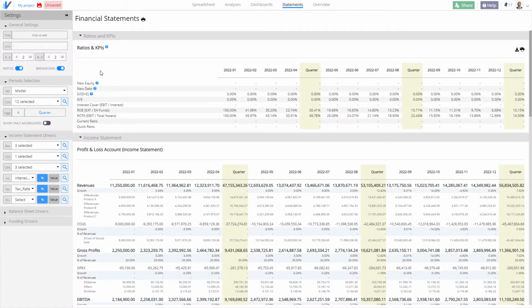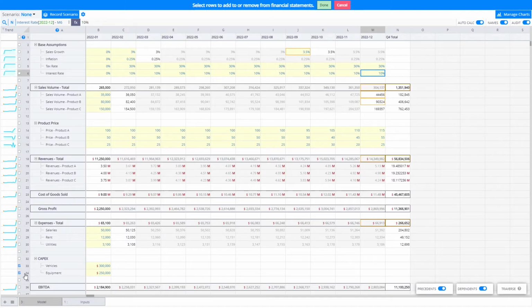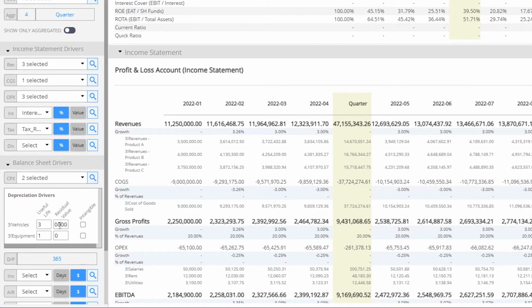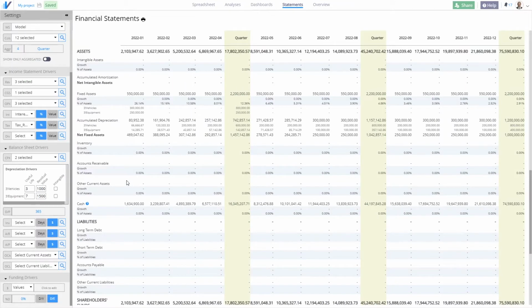With Visyond, you can save a lot of time by automating the creation of depreciation schedules. Just select the assets you want to depreciate, set the parameters in the panel, and the depreciation will always be up to date. Now, let's take a look at how well funded your project is.